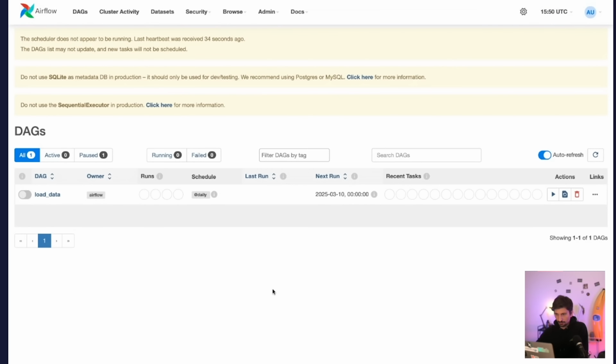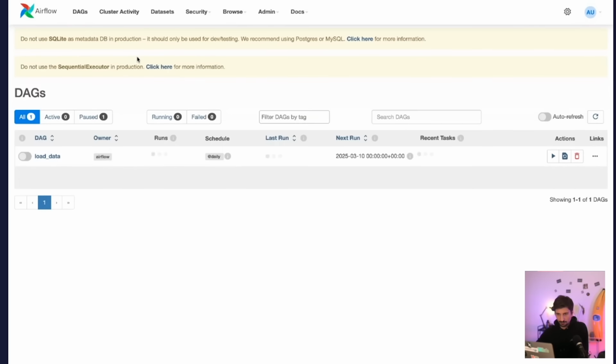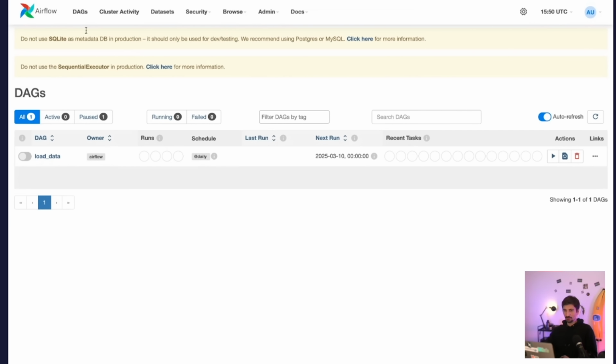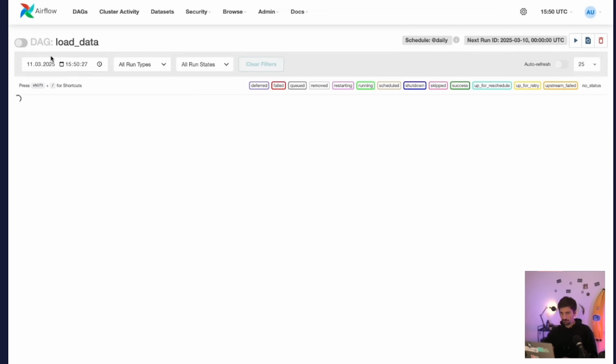And it doesn't see any DAGs. It has to. It said that the scheduler was not running. Now Airflow will check what DAGs are there and start loading them up. Okay, so it just sees this one. This is fine. Let's open it.